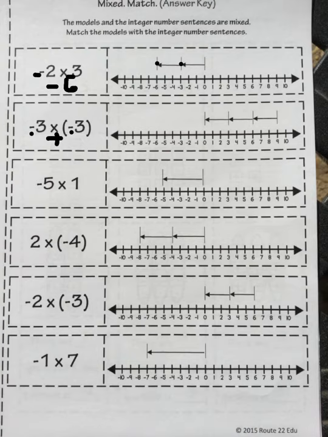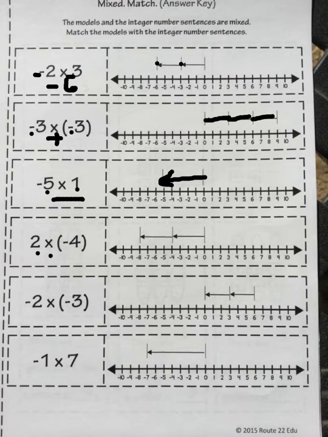But you still work backwards because you have two numbers and it looks like this. You're going to go, okay, so there's the negative 3, the negative 3, and the negative 3. You have that negative 3, 3 different sections of it, but 3 times 3 is really 9. Negative 3 times negative 3 would be a positive 9. Okay, next one, negative 5 times 1. Because I have a negative and a positive, my answer is going to be a negative. So I'm going to start at the 0 like it tells you to do. You always start at your 0 here, and you're going to go all the way to the negative 5.